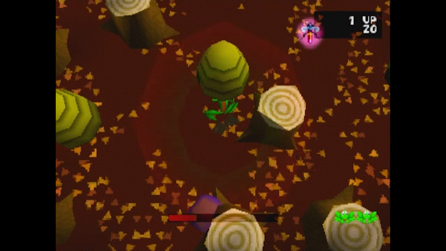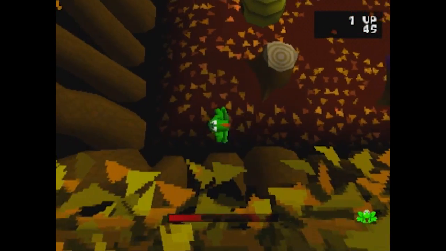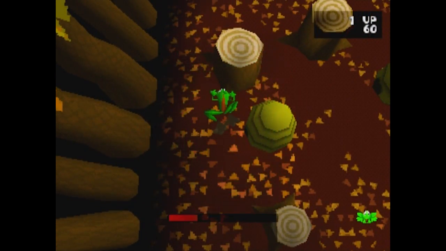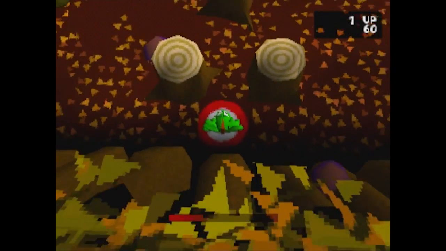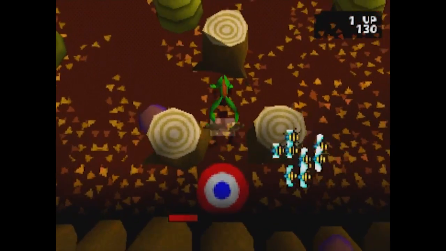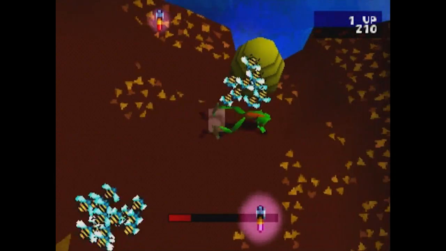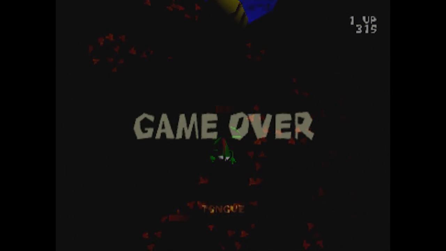No. Oh, the bees! The bees will kill you. I thought we could eat the bees. Guess not. I guess even frogs are allergic to bee stings. Oh god, the bees got us again. What are we supposed to do in this level? They probably tell you when you start the level, and I just definitely didn't read the directions. Oh god. Bees everywhere! Holy crap! What are we supposed to do? Eat this thing? I got it!